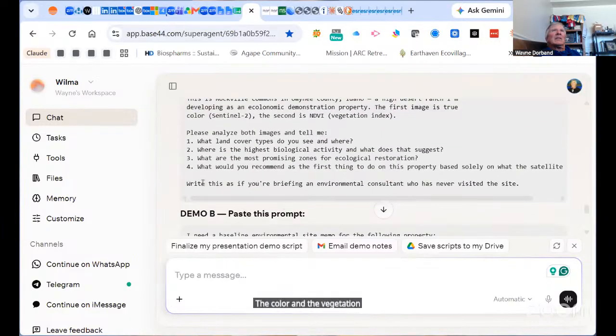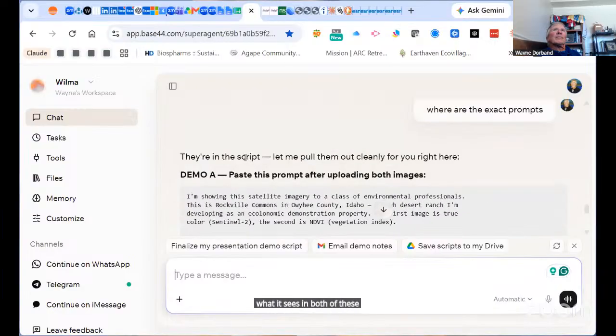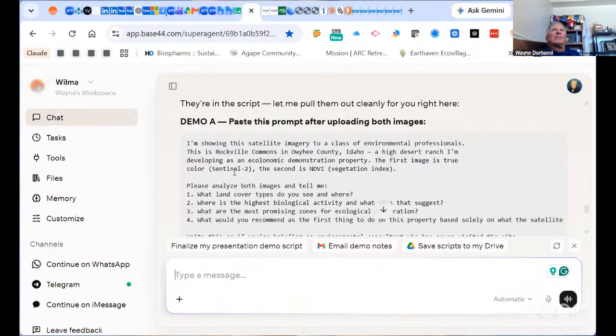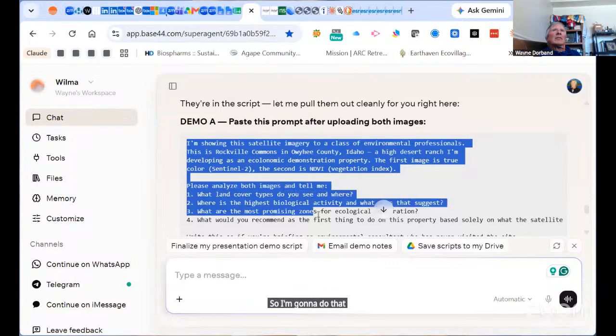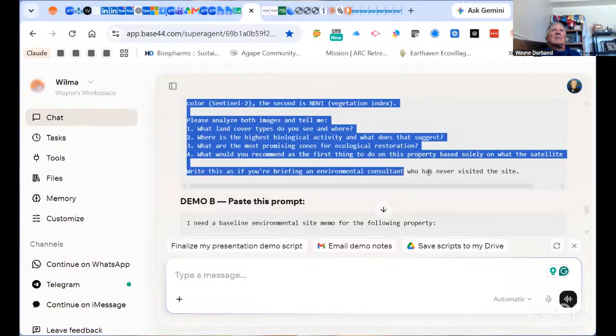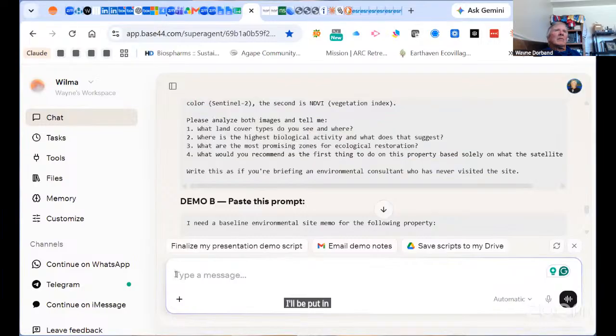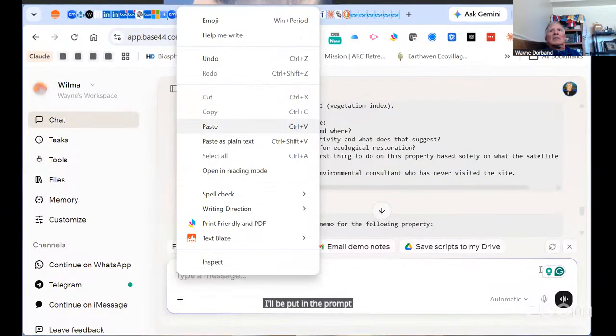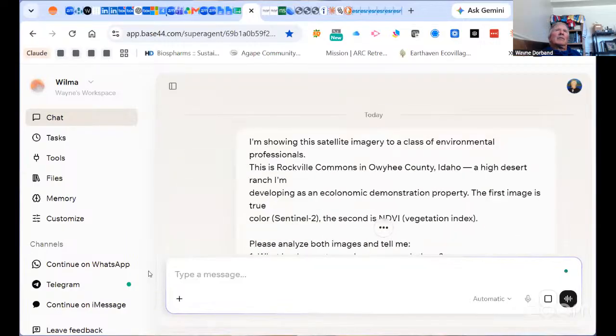And I'm telling it that it should write up what it sees in both of these. So I'm going to copy this. Here, copy it, put it in the prompt, and go ahead and run it.